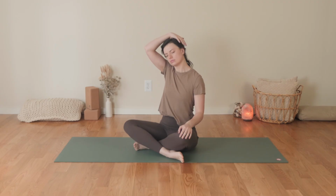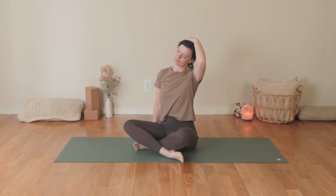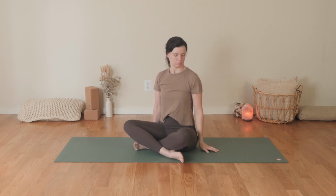And in your time, I welcome you to bring your right hand to your left ear, gently pulling your right ear toward your right shoulder. Option 2, extend your left hand out, or sit on top of it, inviting gentle softness, and releasing in your time to switch sides. Maybe you notice a difference in sensation, or maybe you don't. It's all welcome. And release. This time, moving into gentle neck rolls.